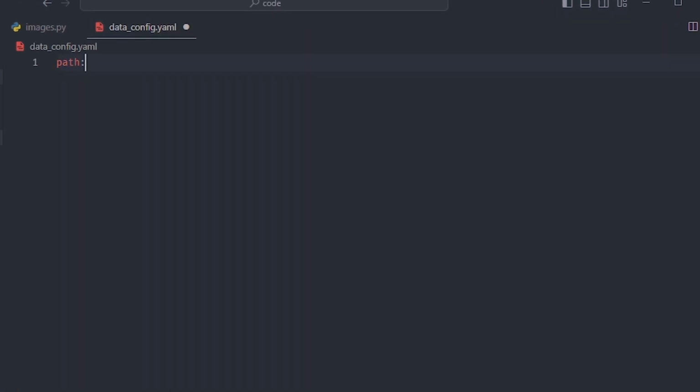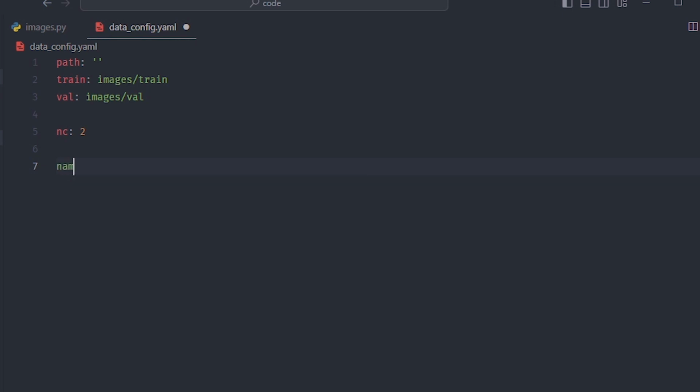The first one is path: where is the root directory for the dataset? Then, where is the train? Basically, it's inside images train, and for validation it's inside images val. How many classes do we have? In our case we only have two, the hat and the jacket.